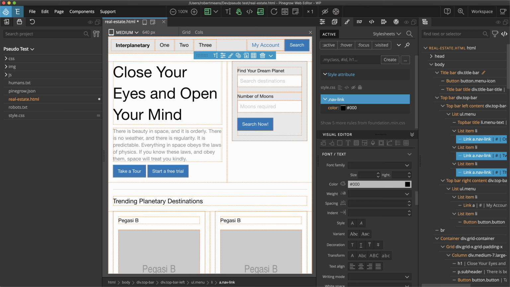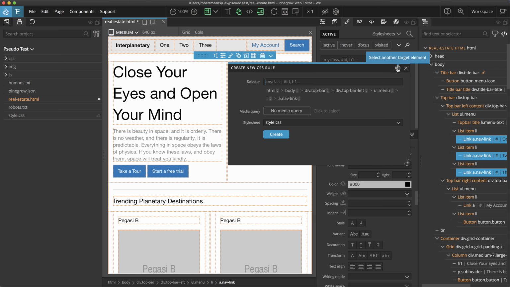There are a couple of ways that we can proceed. If we already have one or more of the navigation links selected, we can simply click on the ellipsis button, which is located here to the right of the Create button. If we don't have these elements selected, we can still click on the ellipsis button, but then click on the target icon in the header, located here, to select the elements that we want to target. In this case, the links are still selected, so we get a list of potential selectors for the element.